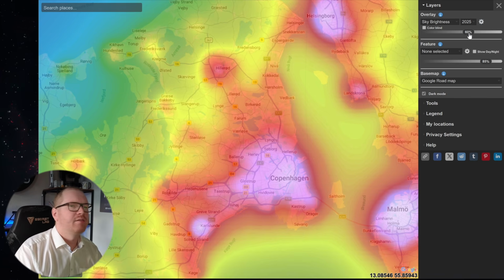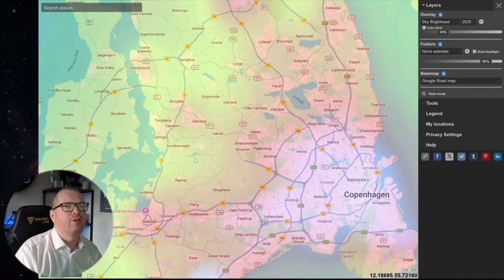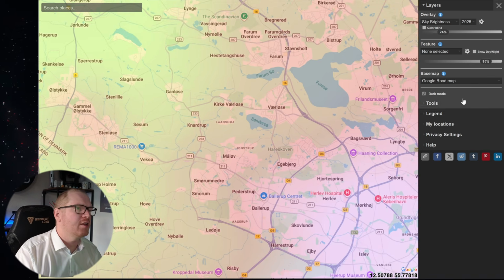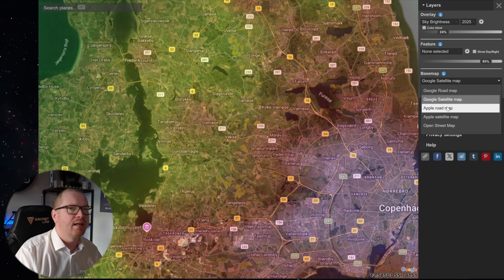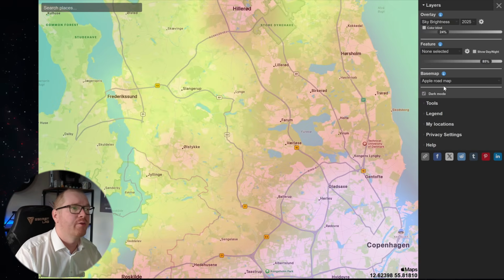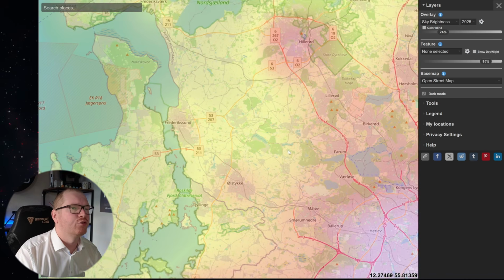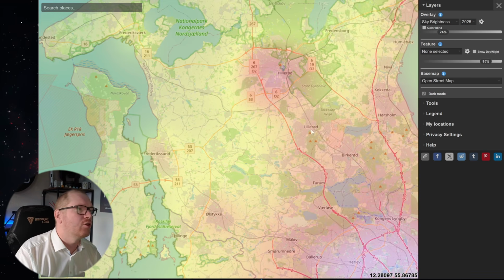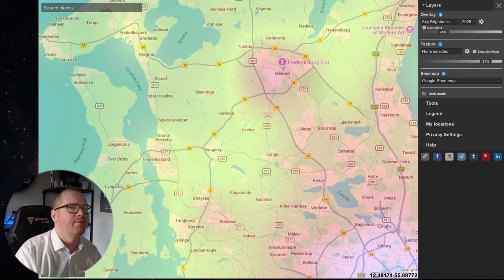And the last feature that's worth mentioning, if I just turn down the overlay here a bit, is that you now can choose between different base maps. So you can have the Google Maps if you want. I think that's the default. You can also swap it over if you want to see satellite view. I think we had that before, but now you also can have the Apple roadmap if you prefer that layout, or you can have OpenStreetMap, which is also an option. Maybe some of them have some information that some of the others don't. But you now have the option to pick the street map or the satellite views that you like.